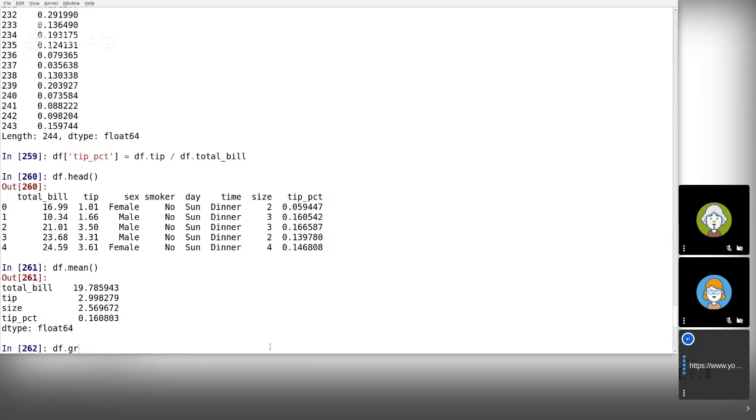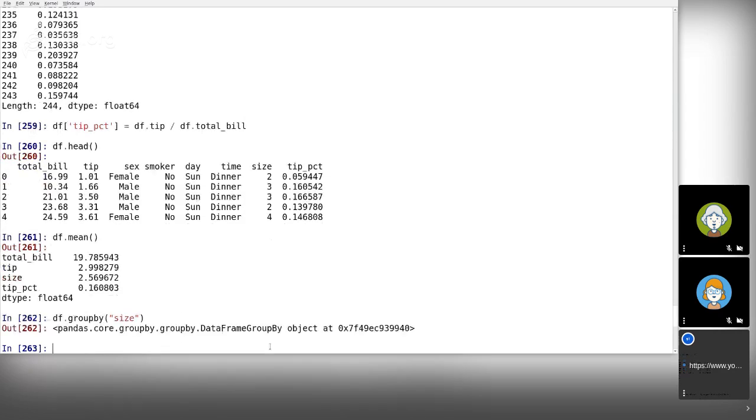So when I want to do that here, I can group by df.size, and that will be exactly the same, since I'm passing an array the same size as df. Or, if it's a column I want to use, I can just use the name of the column. df.groupby size works and groups by size. I now compute the means.